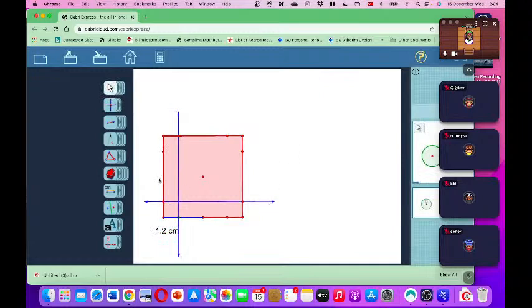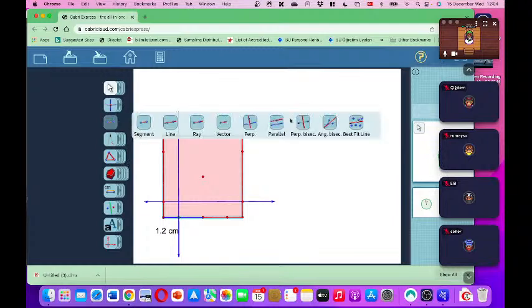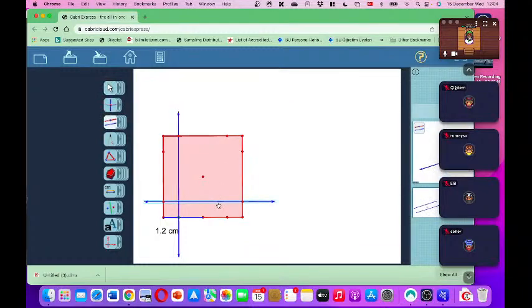Now I'm just going to do the same thing with parallels to these line segments, passing through any of those points, doesn't matter which one, and extend this.